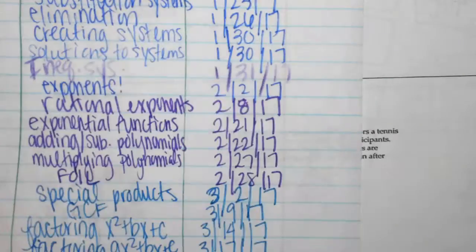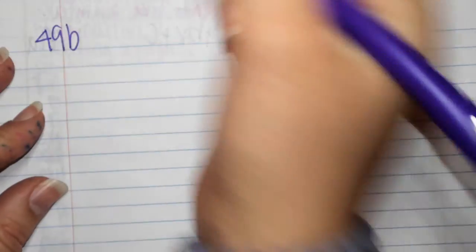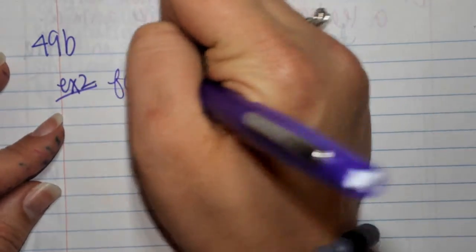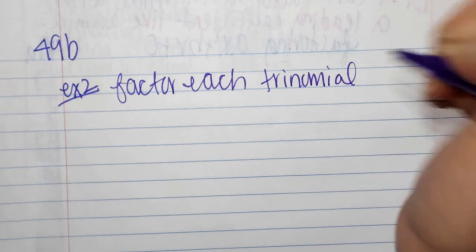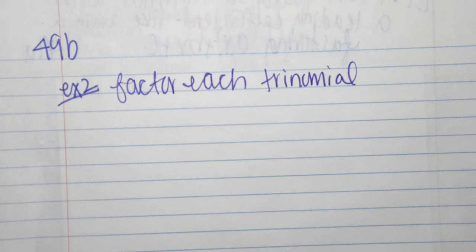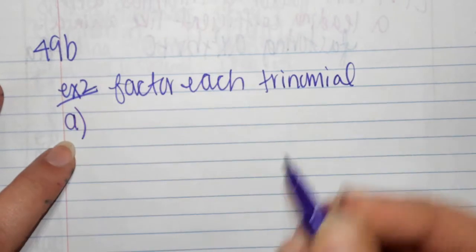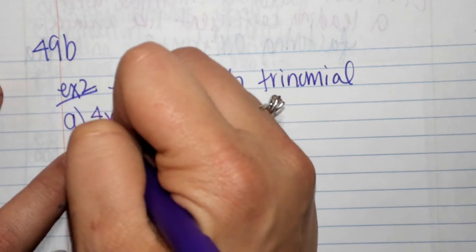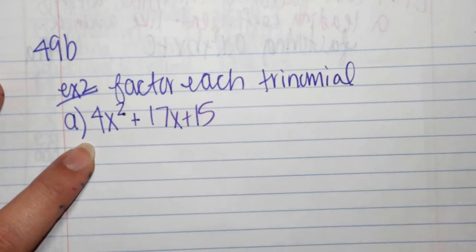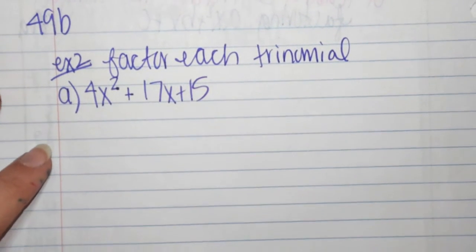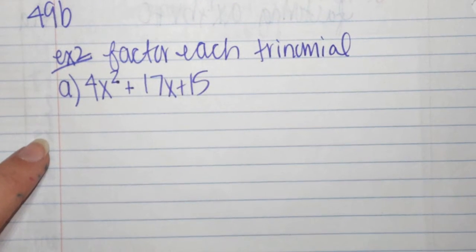Turn your paper over. This is example 2. It says factor each trinomial. So before we jump into anything that has different signs, we're going to practice one together where they both have pluses. The rules that we said before about our signs: if C is positive, look at B, and the signs have to match the sign of B. That still holds. If you forget those rules, use your notes. If you can't look at your notes, I put it on the board for us so that we have it forever.